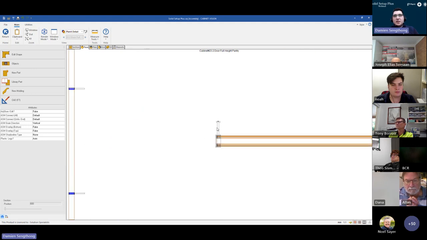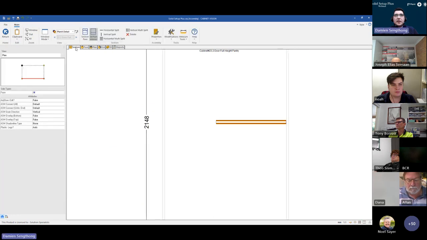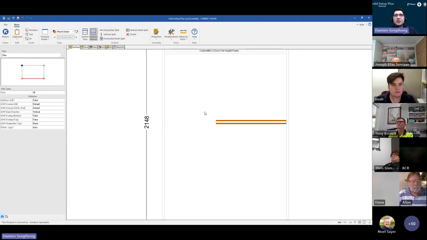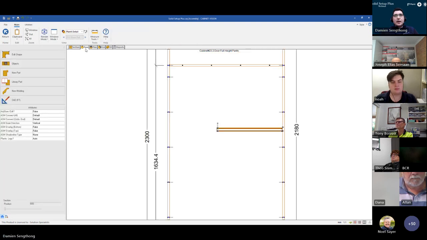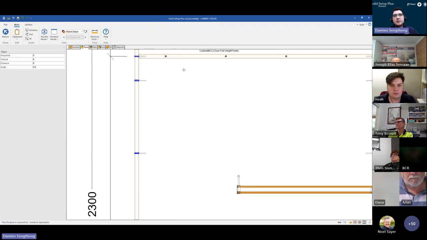Given that we are using a pillar here, we can go to the section interior and do another horizontal split. I'll just change this to a fixed shelf. And all we need to do at this moment is measure the difference so we can adjust it via the section interior.